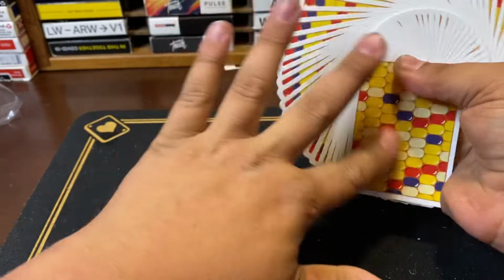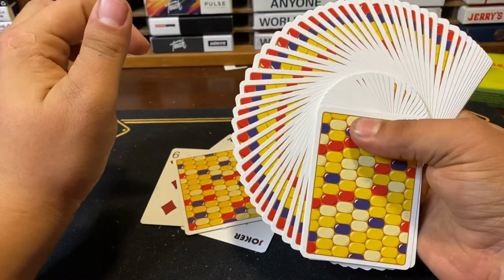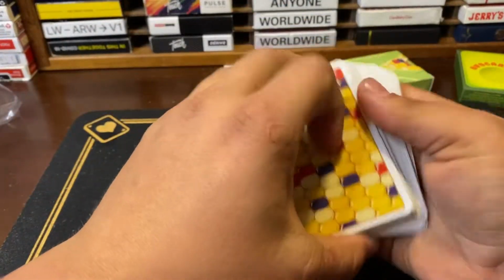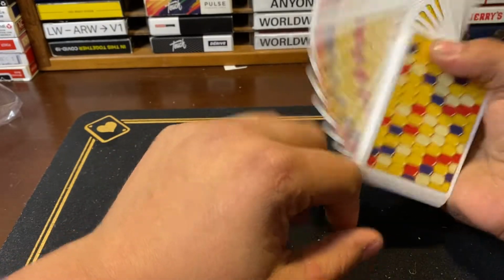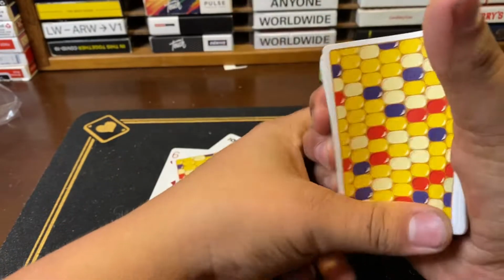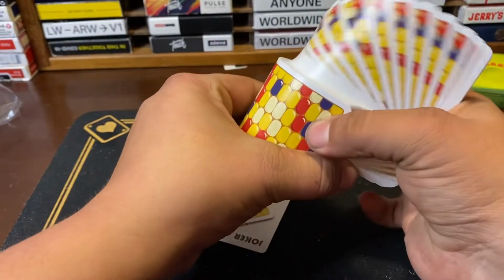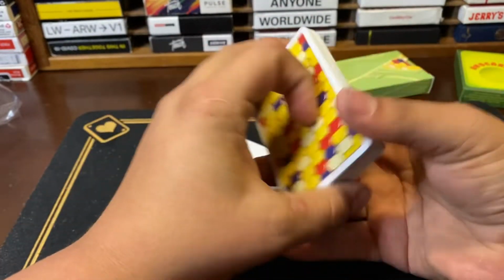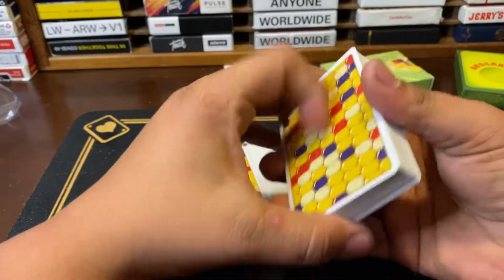They still fan in the same fashion, whichever way you choose to mix them up. The fans are pretty much the same, unless you really look at like the details. But yeah, really, really nice deck overall. It is very new. Obviously, I just opened it, so the cards are going to be very slippery, hard to do. Can I do a Sybil on the first try here? I can. You see, I'm a good cardist.